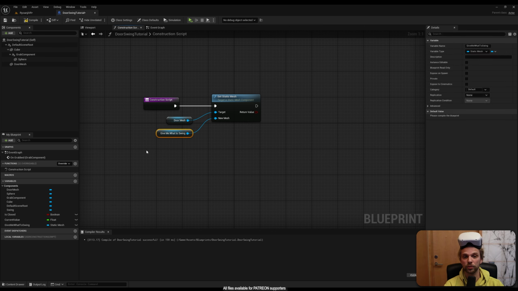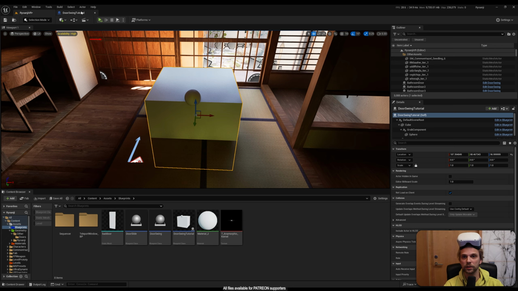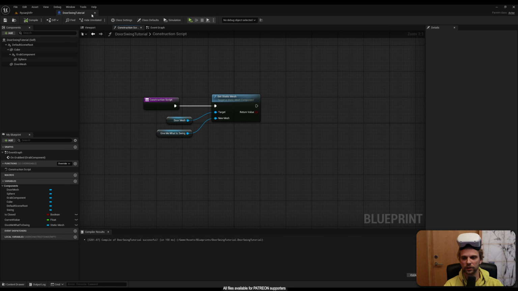Now if I compile and save, technically you should already be able to see this variable as you select this anchor, but you don't. The reason is that under door swing tutorial, on the left hand side where we have our variables, the give me what to swing variable has this little eye that's closed.